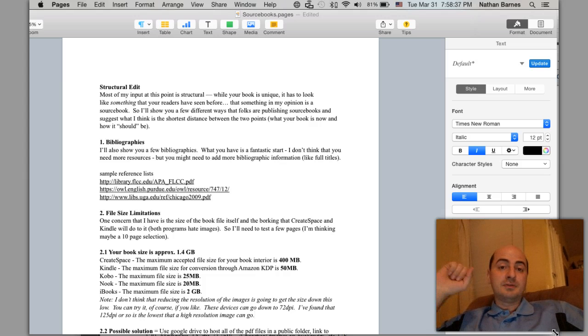Now, this is not a bad thing if it's a source book, because what source books do is present the information only. So it's not necessarily a bad thing, but I do want to show you some examples of source books because they do more than what you're doing with your book. And the more you do, the more valuable it is, and the more people will use it.